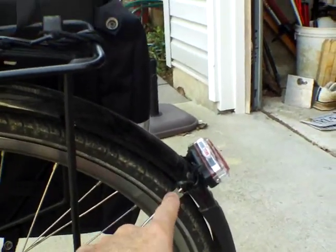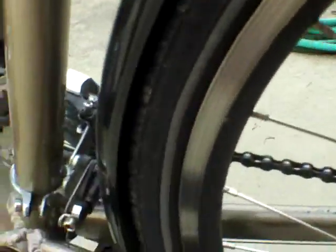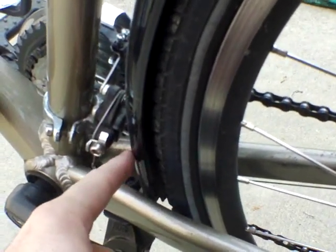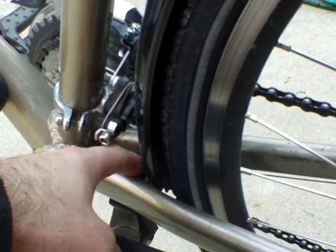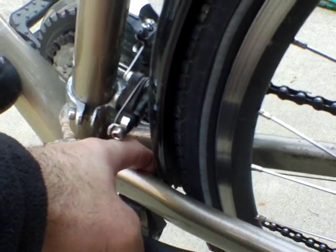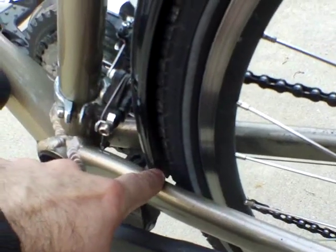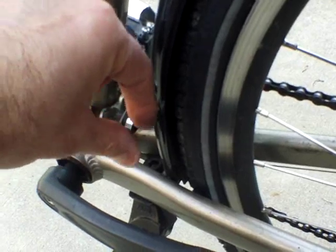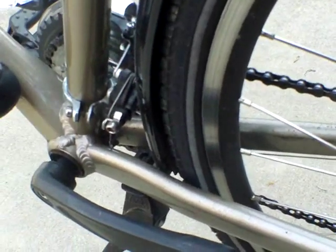All the mounting hardware on mine is stainless steel. All the attachment points are stainless steel. It tells you to install it at the chain stay cross member over here with a zip tie, but there was a hole in the fender. I just notched it out to the end, and my chainstay bridge has a bolt hole in there, so I just bolted it right to the bridge. I put my bolt in there first, and then I just lowered the fender down, because I notched it out right through the bolt, and tightened the bolt down, and that to me holds it nice and sturdy, a little bit better than a zip tie.